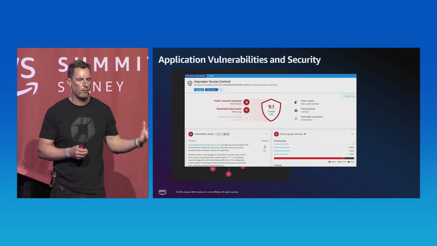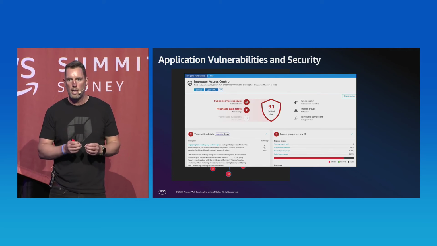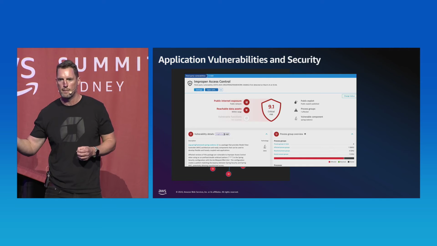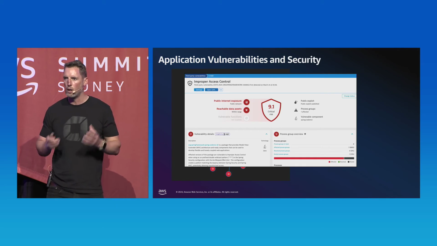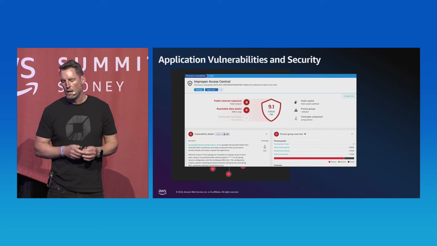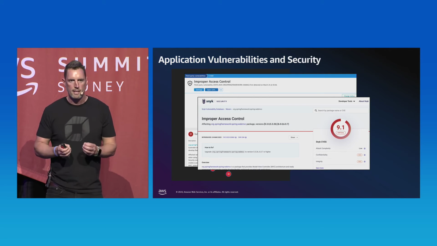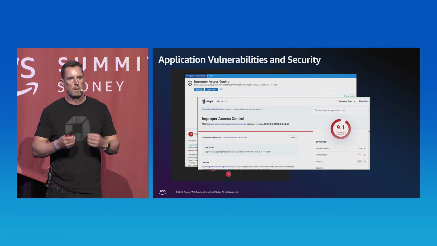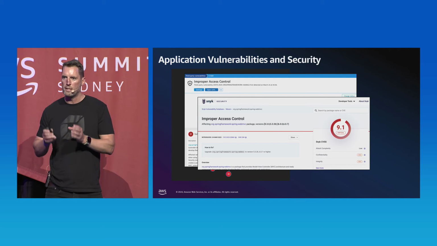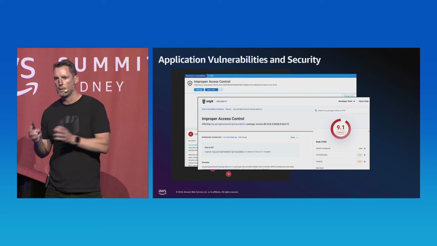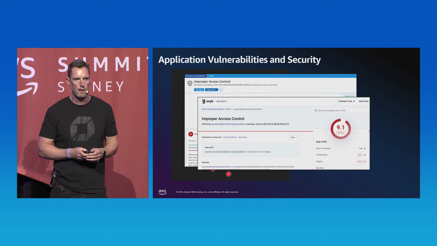Did we detect any traffic from the internet? Did that vulnerable library make exit calls to a back-end database? By understanding vulnerabilities and context, we can prioritize remediation. And with our integration with Snyk, we're receiving vulnerability feeds in near real time, and we're able to, for example, identify the remediation library to fix these vulnerabilities quickly.